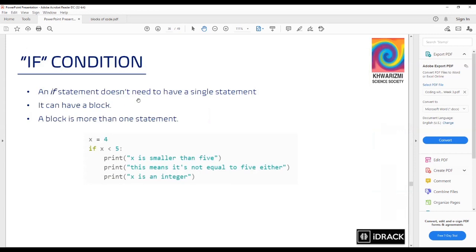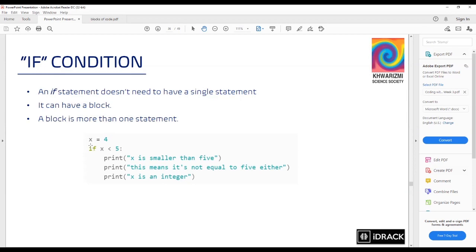So an if condition doesn't have to be a single statement. Whatever you're assessing in the if statement, underneath it, it does not have to be a single line of code. Again, anything that you write with similar indentation or in the same alignment would be considered a part of the if statement. So it can have a block.